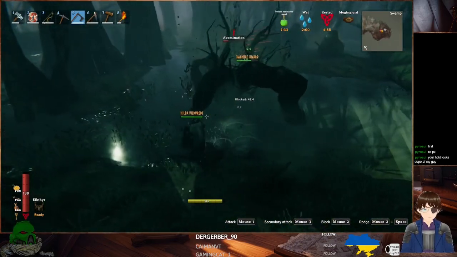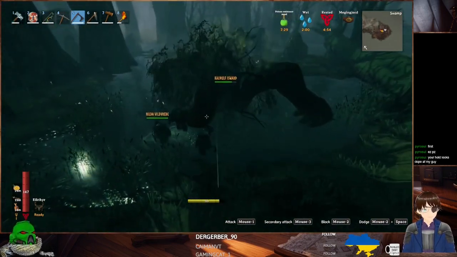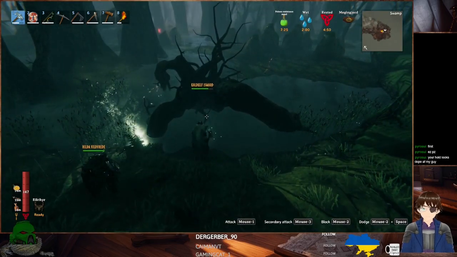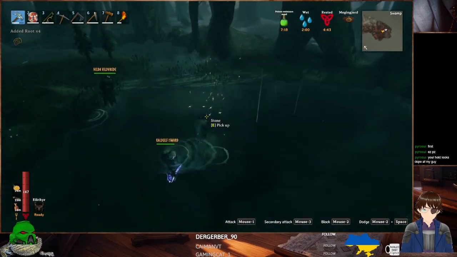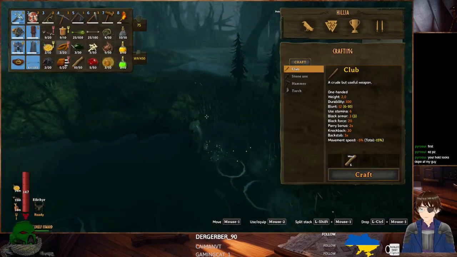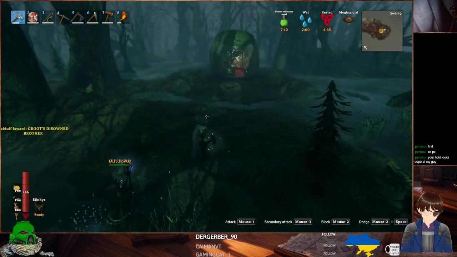Okay, that was quite a swing. Okay. Yeah, they're very good at destroying the environment. There goes Groot's ugly cousin. Yeah, this thing here is the reason I would not dare to build a base in the swamp. Let's see, we got some roots from that. Some leeches. Brother.